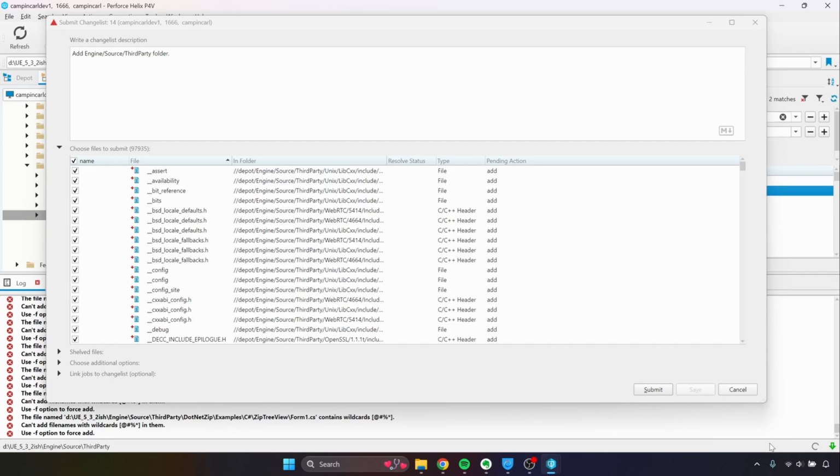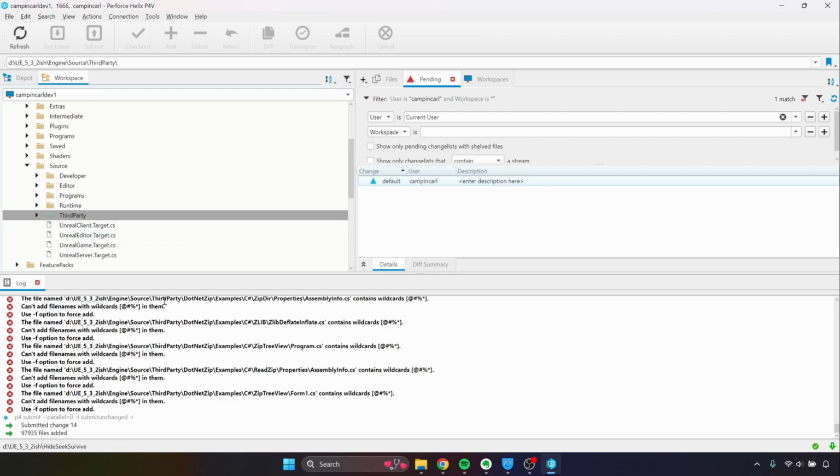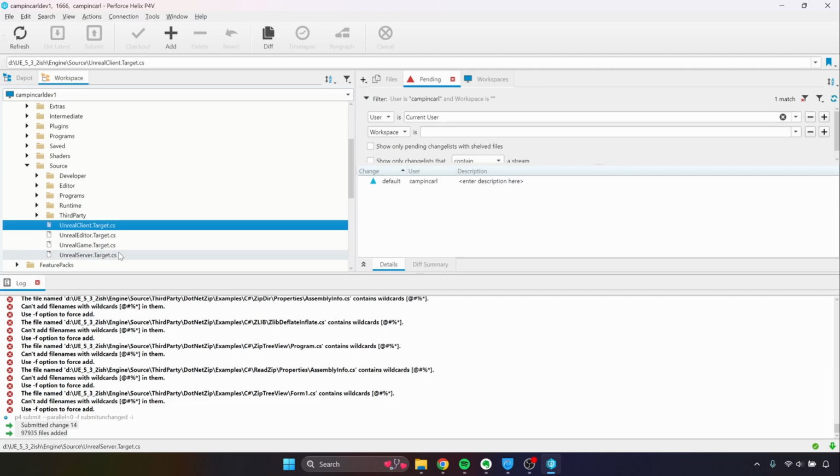Yeah, the wheel's barely even turning. I'm gonna skip ahead. Alright, we're finally ready. Our wheel is green. We can press submit and then wait again. 97,000. Alright, that is finally done. And now the hard part is over.